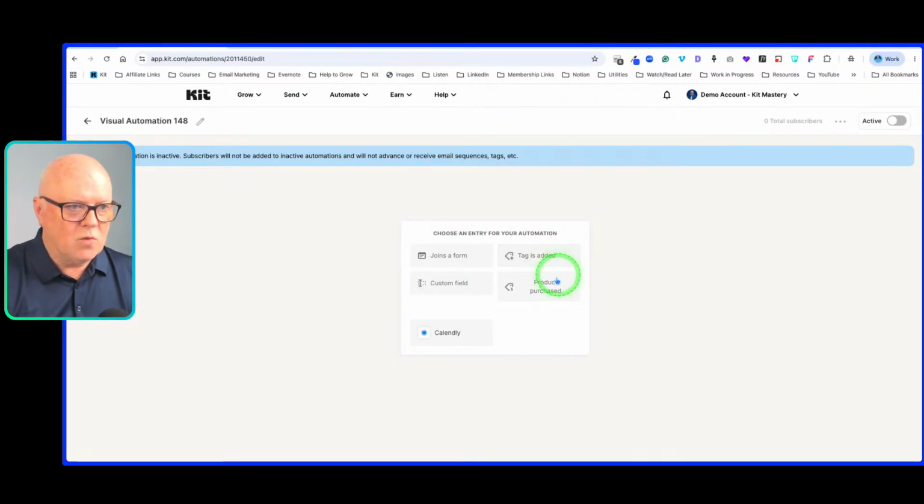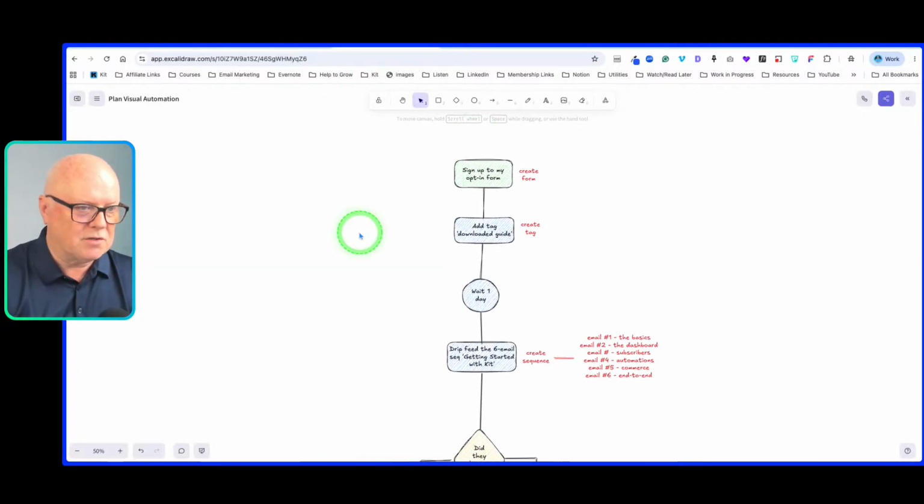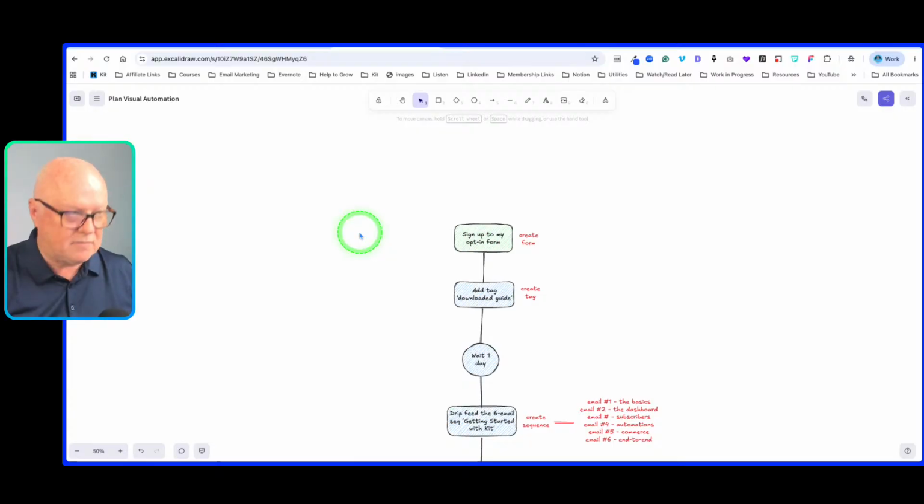Okay, so what I mean by that is, if you can map out in your head what it is you want to happen for your subscribers, and either scribble it down on a bit of paper. I usually do it on a whiteboard in my office here, but if I'm not at my desk or I'm not in my office, I tend to use just a digital whiteboard or a sketch pad, and the one I use is this one here. It doesn't really matter which one you use, to be honest, but it just happens to be Excalidraw that is the one that I use.